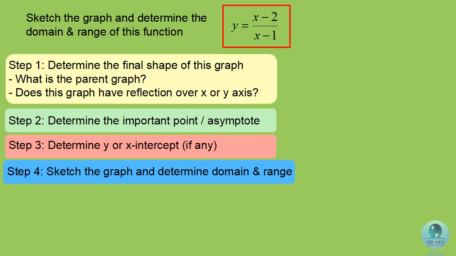To sketch this graph, y equals to x minus 2 divided by x minus 1. First, you need to expand this equation so that the numerator part will be a constant. You will get this final form, y equals to 1 minus 1 divided by x minus 1. It will be easier for you to find the vertical asymptote and horizontal asymptote. Use the same technique as I mentioned to you earlier to sketch this graph.